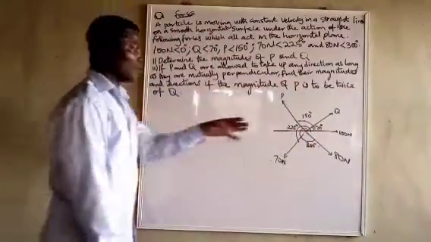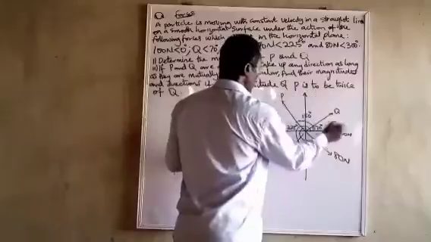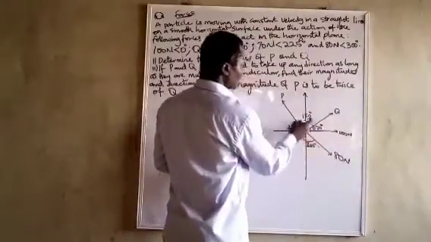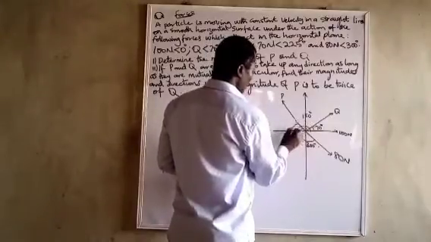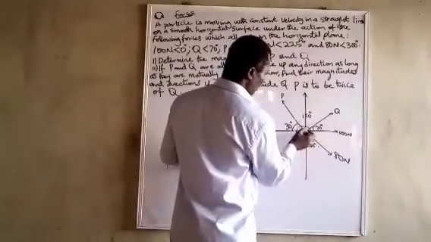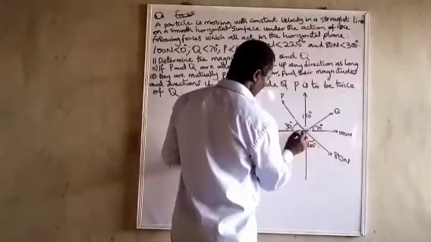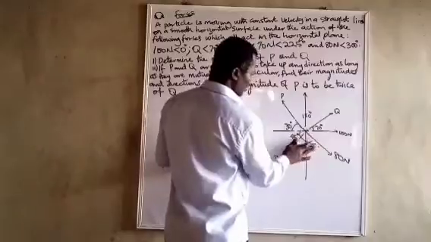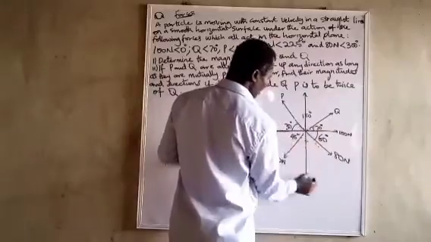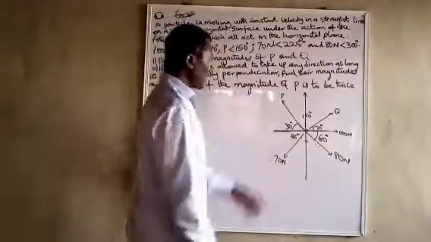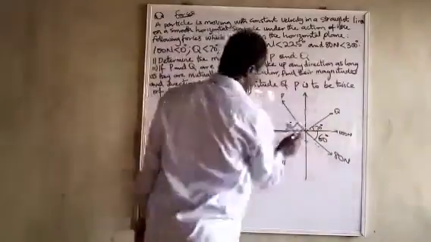For ease, I will represent it in the X and Y directions for myself, so I break it like this. This one and this one are positive. This one is 70 degrees. If this one is 150, it means that to this place it is 30 degrees. If this one is 225, it means to this place it is 45 degrees. If this one is 300, it means to this place it is 60 degrees, from our normal trigonometry. So with this, I have 1, 2, 3, 4, 5 forces. Yes, it's okay now.